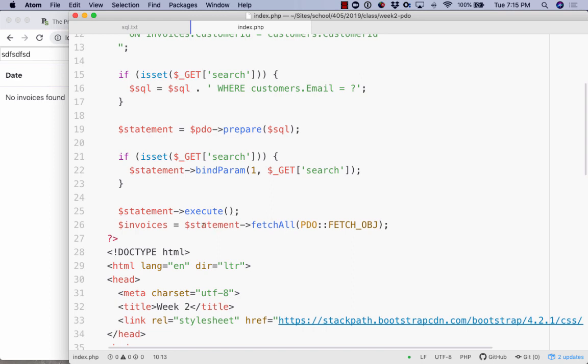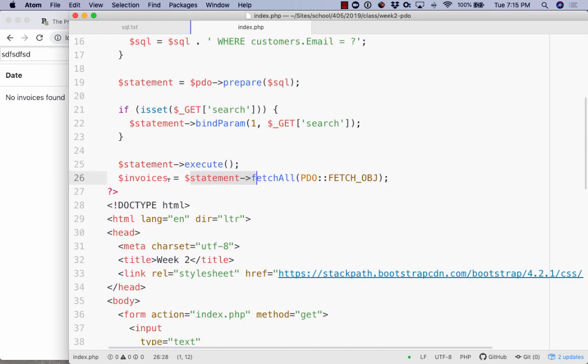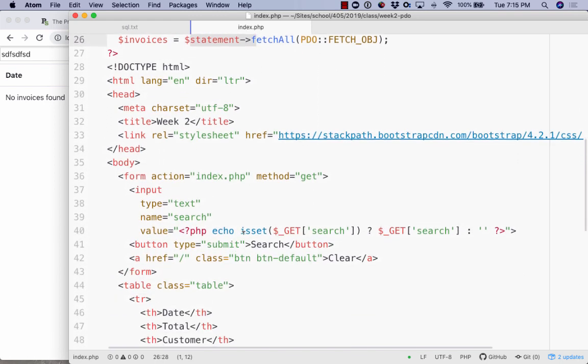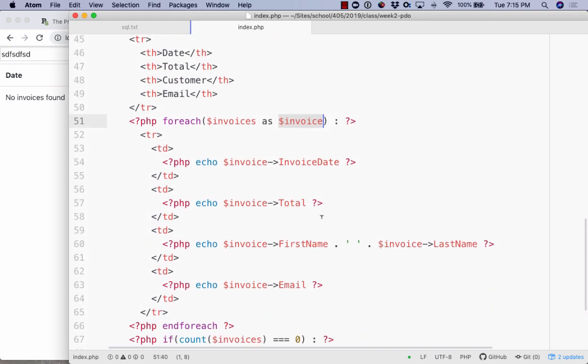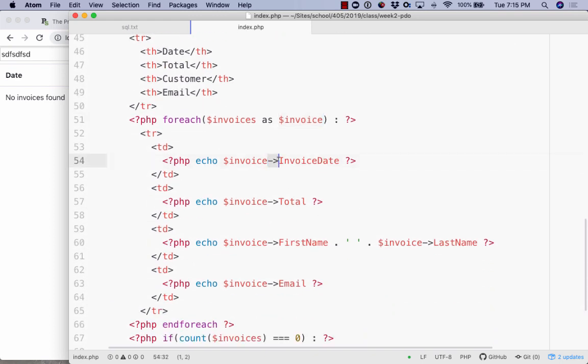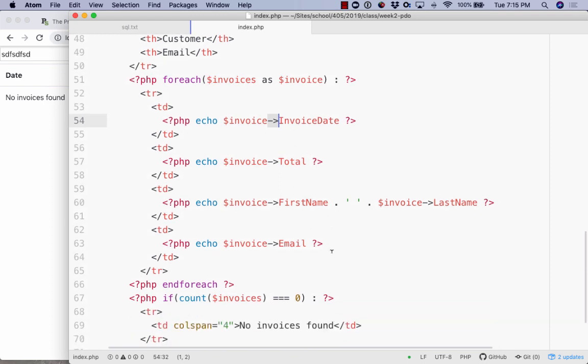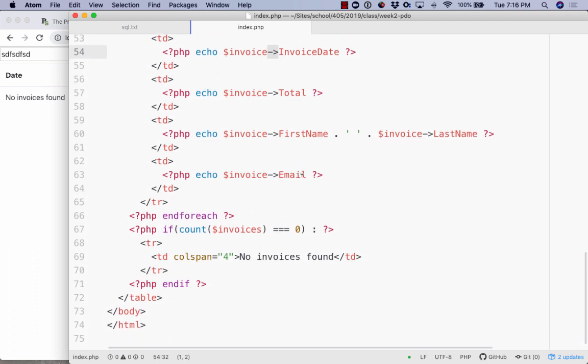We executed it. We got back an array of objects, and we looped over it with the foreach. Each one was stored in this invoice variable, and then we can point to each object's properties through the arrow syntax. All the columns became properties on each object, and then we just displayed them.